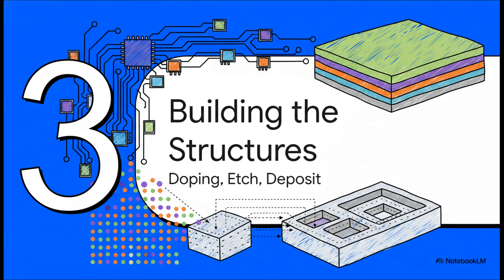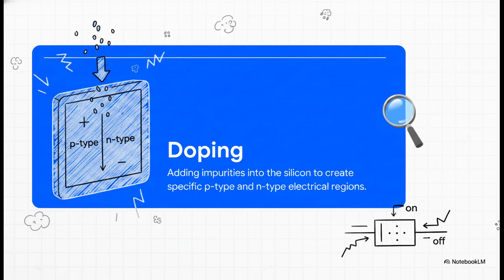All right, our blueprint is down. It's perfect. Now it's time for the construction crews to get to work. We're going to build the actual structures of our city, all those billions of transistors, by repeating a cycle of 3 key techniques: doping, etching, and deposition. First tool out of the box is doping. This is where we intentionally introduce tiny impurities into the silicon, firing specific atoms into very precise locations. Why do this?